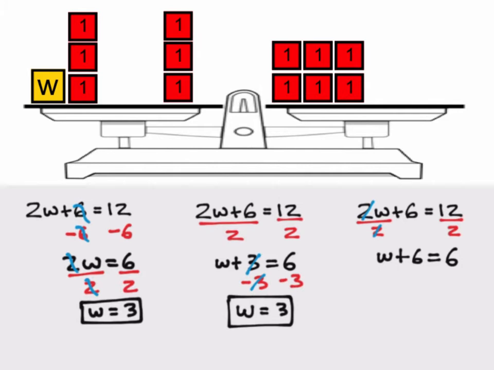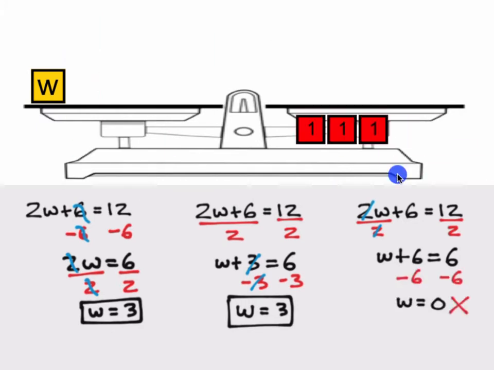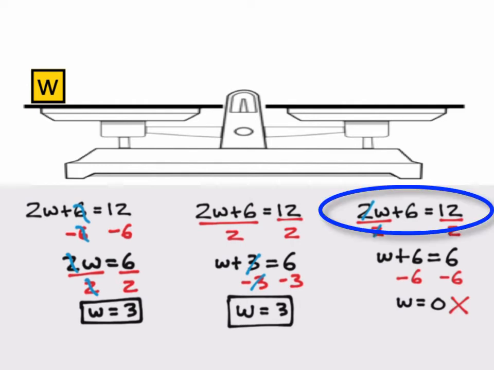It's like saying, what's half of 2 apples and 6 oranges? 1 apple and 6 oranges. No. And look what happens when we finish solving this equation. We get the solution w equals 0. If we substitute 0 in for w in our original equation, it absolutely will not make it true. So you know there's been an error. So I really wanted to put that on your radar to say, if you want to divide first, you got to be really, really careful.